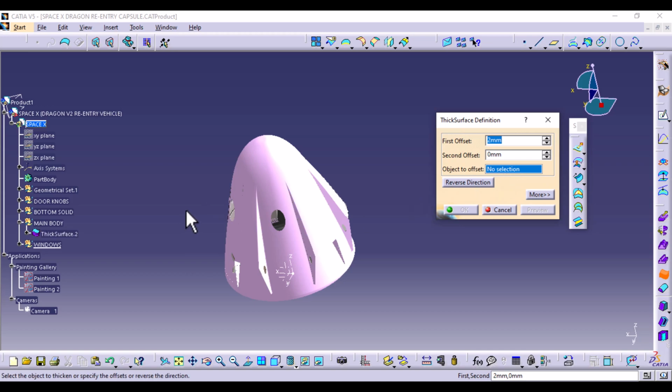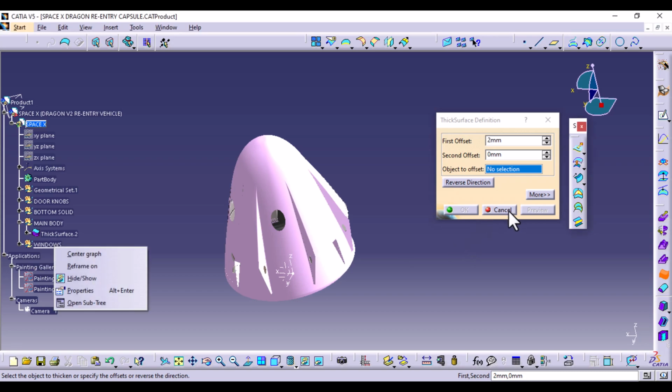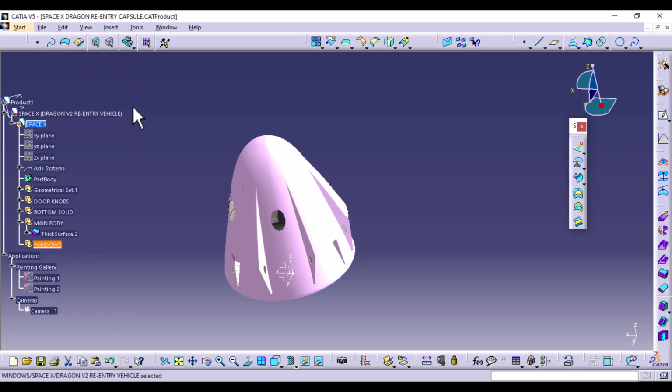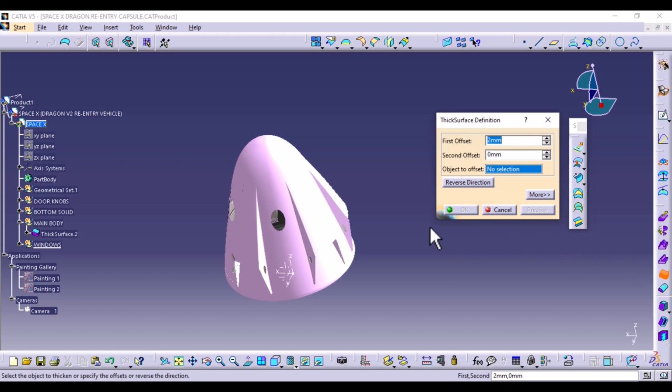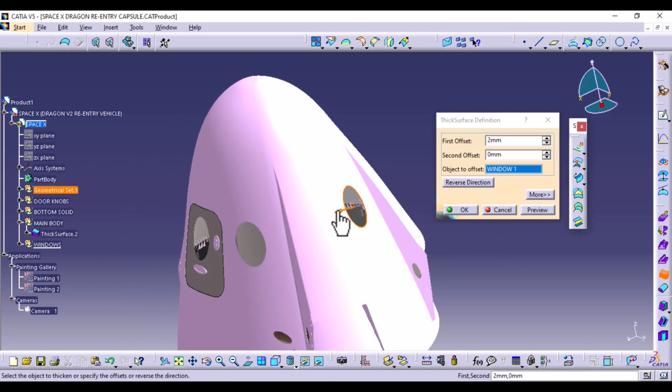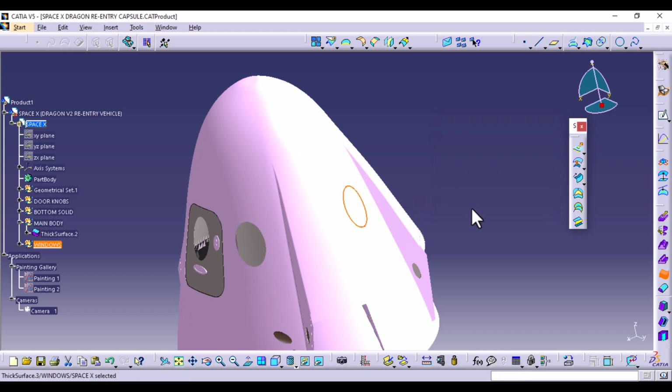It's just one object. Okay, we can start with window 1. Let's cancel this and define windows in work object. And then select thick surface. Object to fillet. The direction is outwards. Select OK.